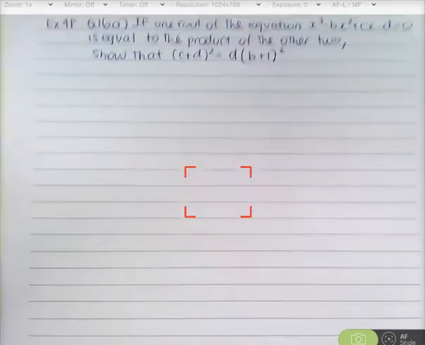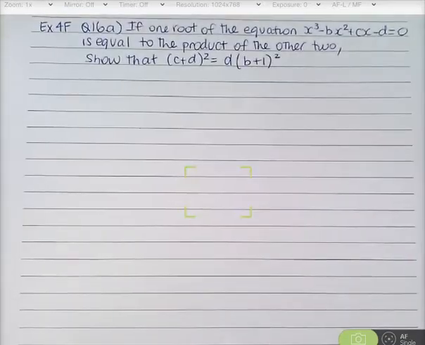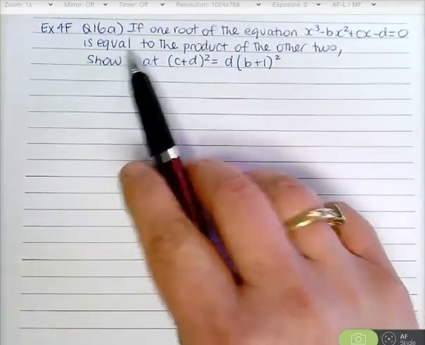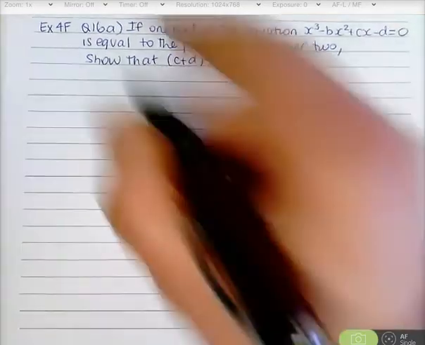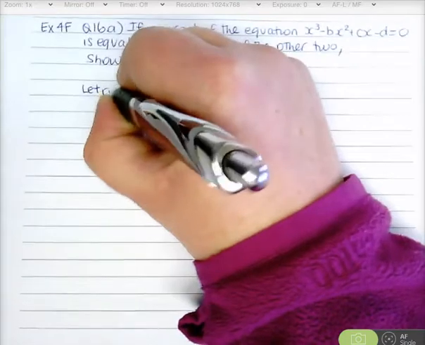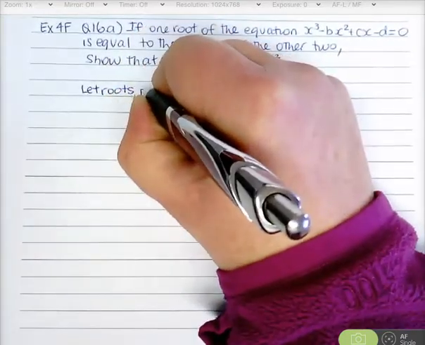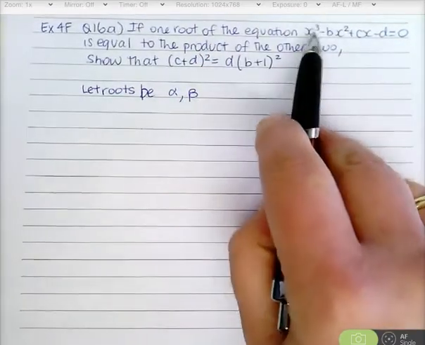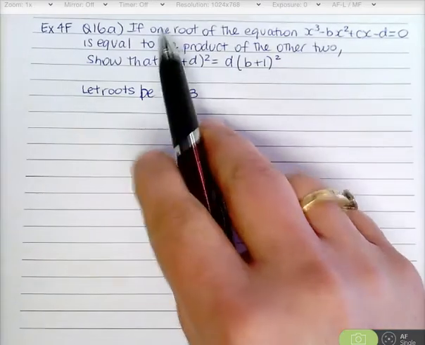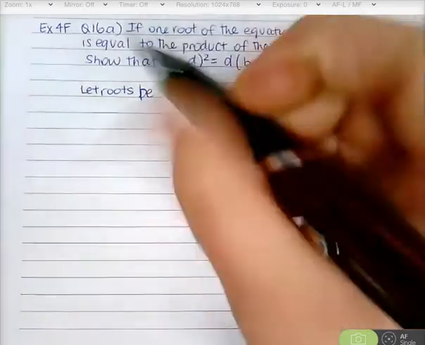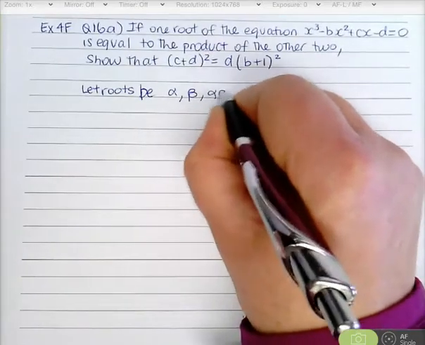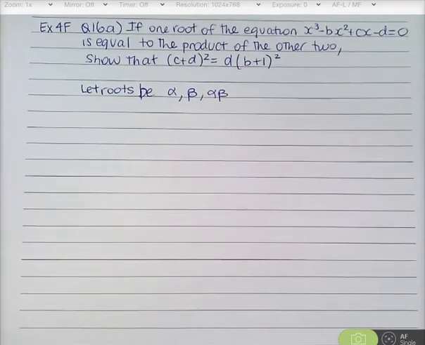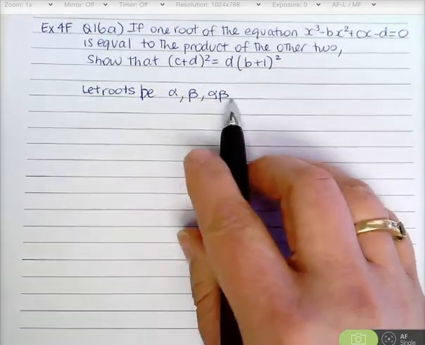Now this is not really what you'd call a straightforward question, but you've just got to tackle it a little bit at a time. Now we know that one root of the equation is equal to the product of the other two roots. So first you need to define what your roots are, and we're going to let our roots be alpha, beta. So that's the first two roots. Remember, this is a cubic, so it's only going to have 3 roots. So one root is equal to the product of the other two. So if these are my first two roots, then my third one will be the product of these two, which is alpha times beta. So there we've defined our roots, and they're alpha, beta, and alpha times beta.